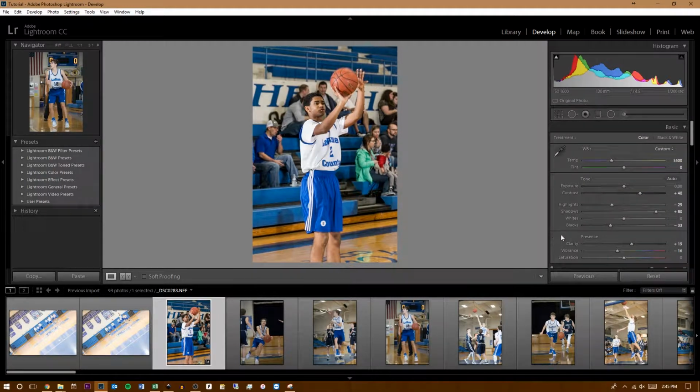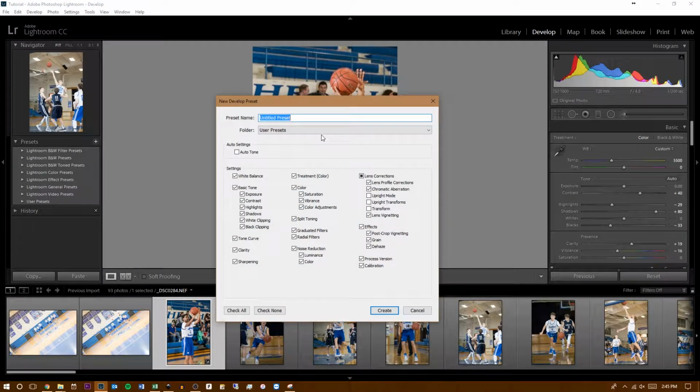Everything else looks good for this image, so what we're going to do is we're going to go over here to where it says presets. We're going to click the plus sign, and we're going to name this preset. We're going to name this one just for the purpose of this tutorial. We're going to name this one tutorial preset because I already have my presets for this location. So I don't want to interfere with those presets any. Make sure all of our settings are correct, which is with what we want. These should not be enabled. They are enabled for some reason.